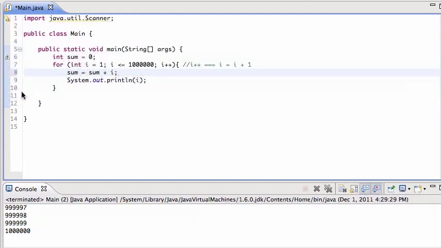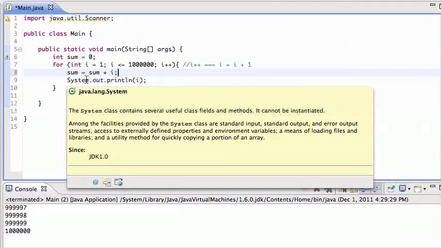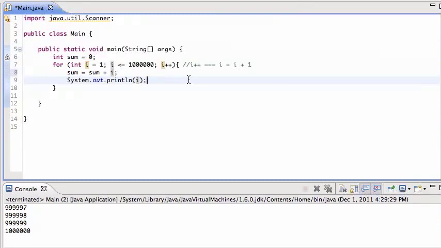So now what's going to happen is each time through the loop, it's going to say the sum is the old sum plus i. So the first time i is 1, so it's going to be 0 plus 1 goes into sum. Next time through, i is going to be 2, right? So it's going to be the old sum plus 2, so now 3. And then next time i is going to be 3, so it's going to be the old sum plus 3, and then the old sum plus 4 plus 5 plus 6. And so that's how we add the sum. And the sum should hold at the end the sum of all the numbers between 1 and 1,000,000, right? And then at the end, of course, we want to print it out.